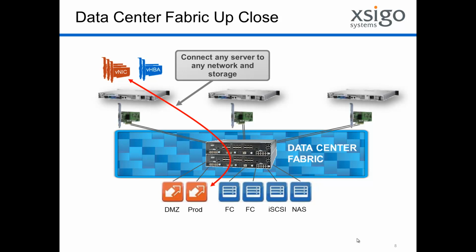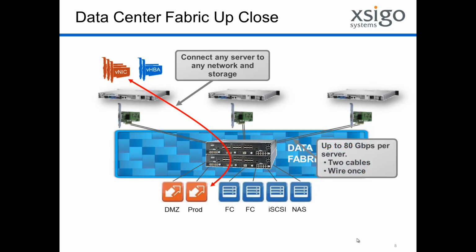What a fabric does is it converges the infrastructure. So you're converging all of the connections from the servers, all the fiber channel and Ethernet connections, down to one wire. It's actually two wires for redundancy, but both wires have exactly the same function, and they actually work active-active, so they can be used in parallel.